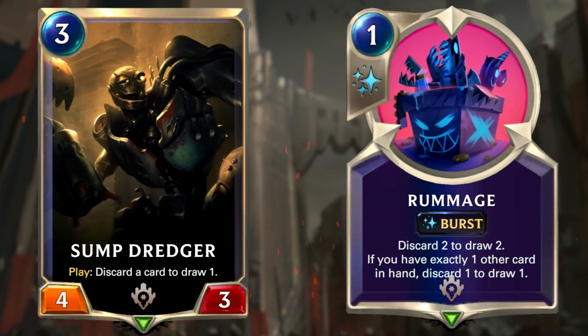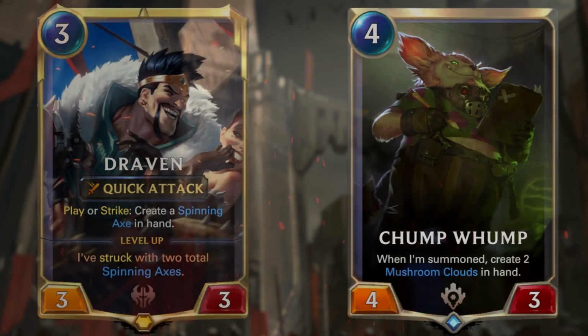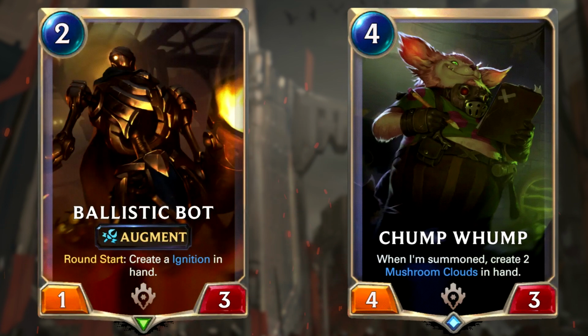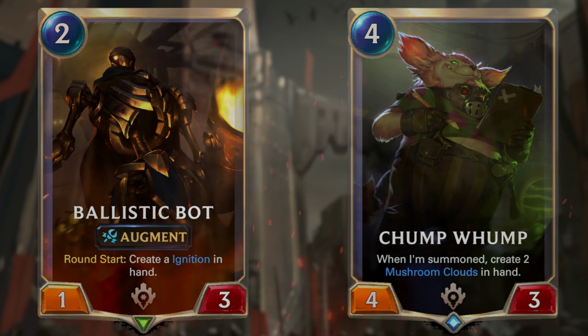To accomplish the draw part, we have the so-called discard package. Discard-to-draw cards like Sump Dredger and Rummage are fantastic draw tools, which unfortunately would not really increase your hand size, but quickly cycle through your deck to get the cards you need. That's where Draven, Chump Wump and Ballistic Bot come in. By generating cards which are not very useful, you can use them as easy discard targets and replace them with more valuable cards.